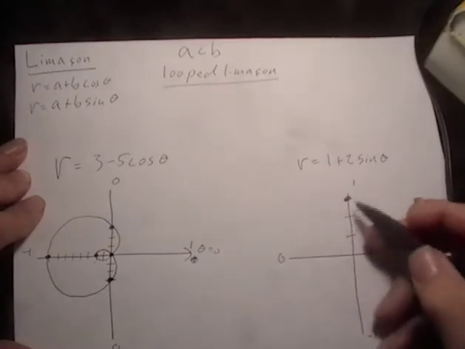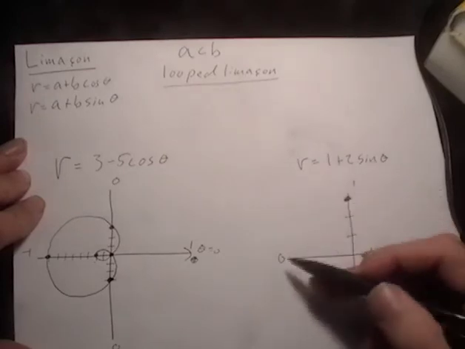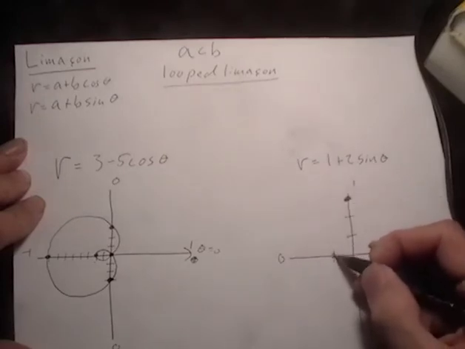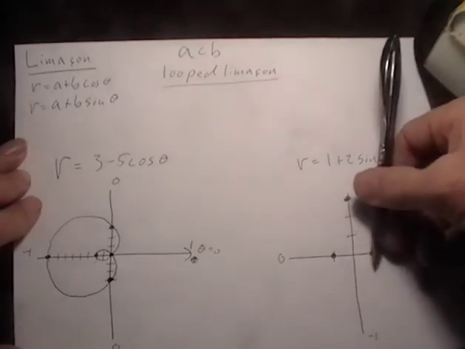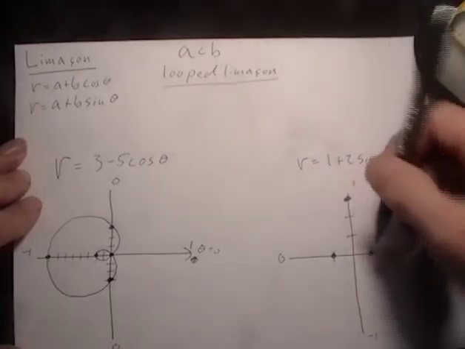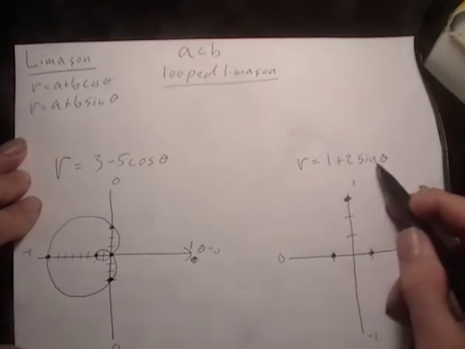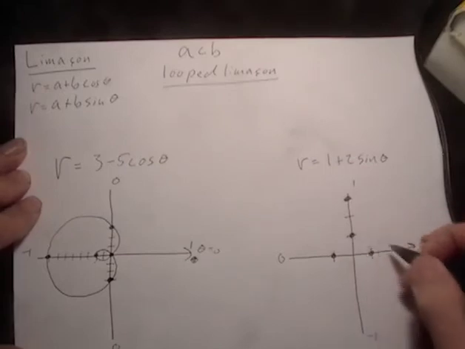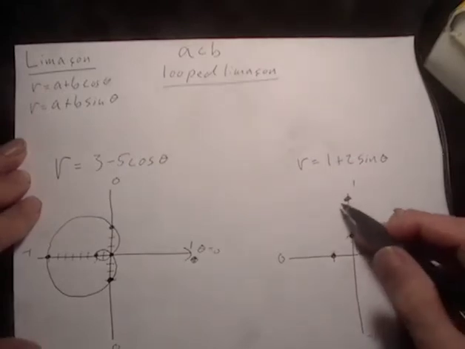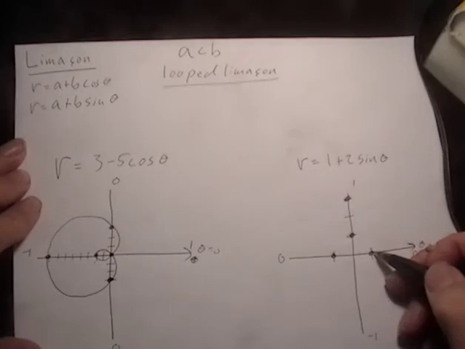In the theta equals pi direction, 1 plus 2 times 0. That will be 1. And now for the key. In the 3 pi over 2 direction, I'm at 1 plus 2 times a -1. 1 minus 2 is -1. And so I have to pass through these 4 points.